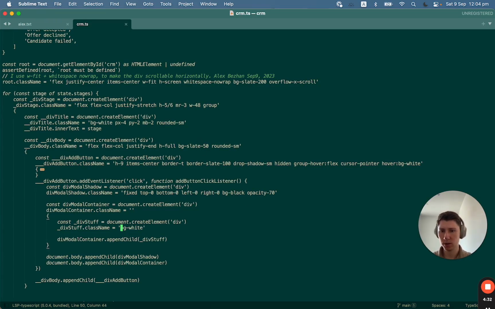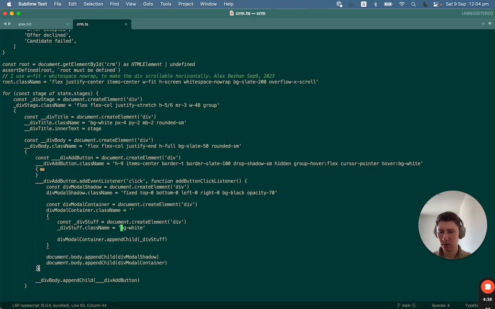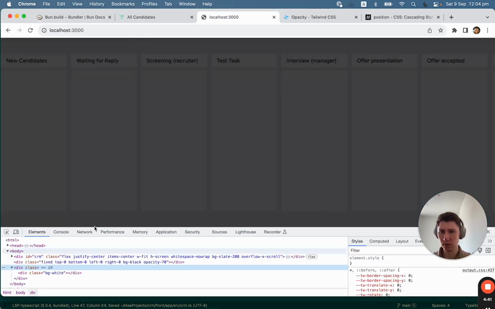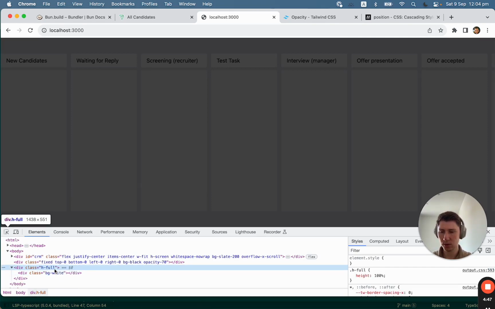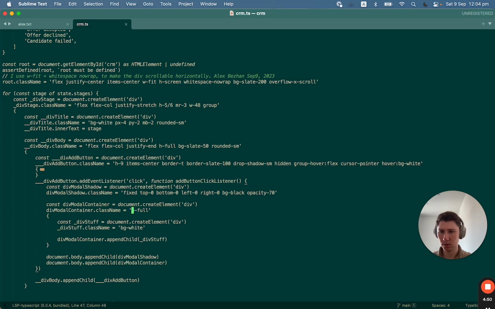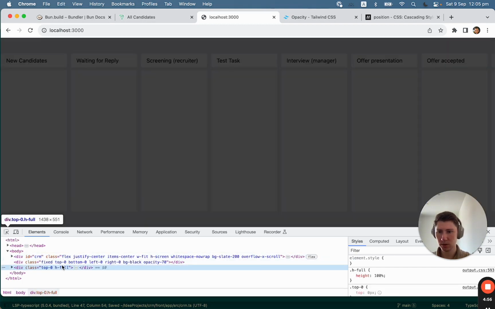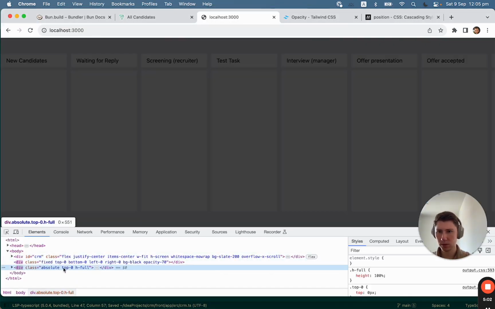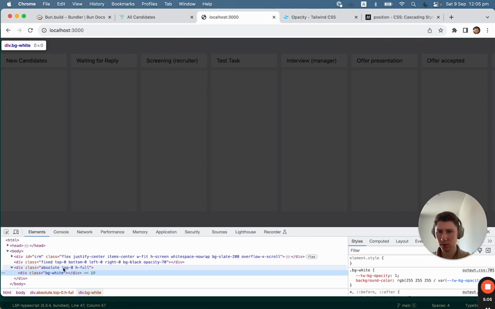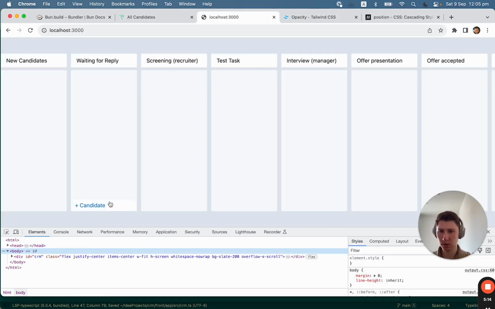Okay, and probably add maybe height full, and probably top 0, absolute, and width will be like half of the screen.